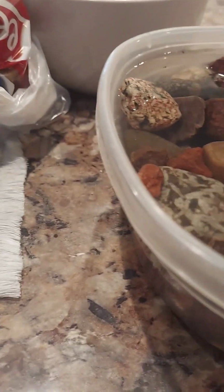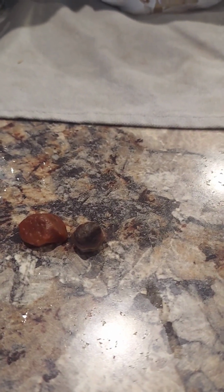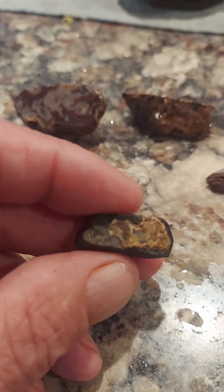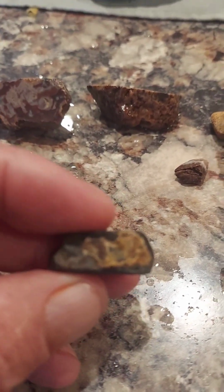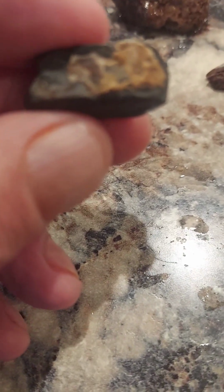But anyhow, I promised, and we had some disappointment with my agates and some surprises. I'll show you my disappointment first. That big black one that I said I would cut and trim off all the basalt. Well, that big black one ended up being this little guy, and that's it. I cut it till I was just starting to see the white. I was really disappointed. I was hoping this guy would be a lot bigger. But nope, it is what it is.